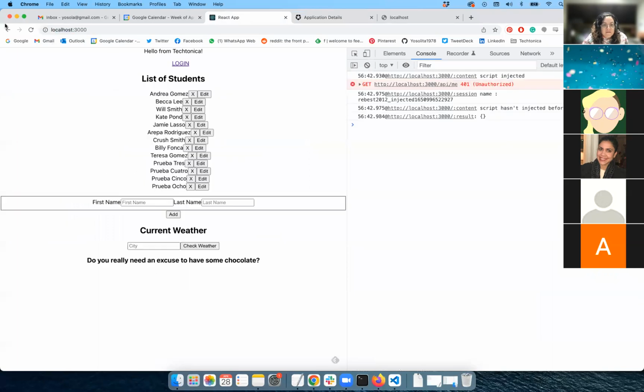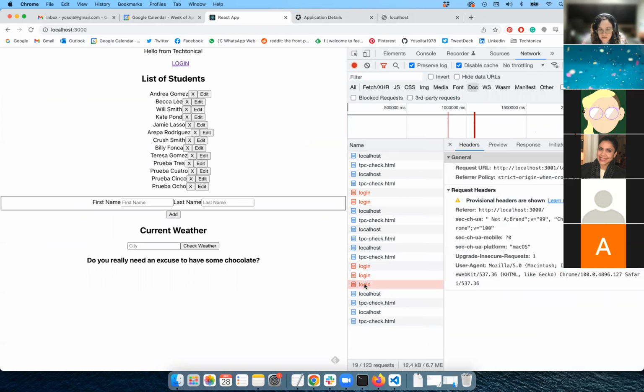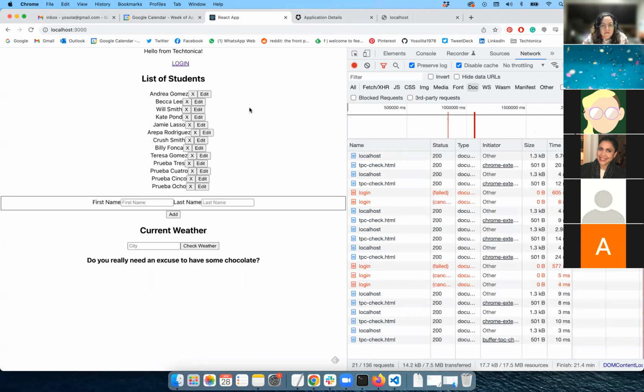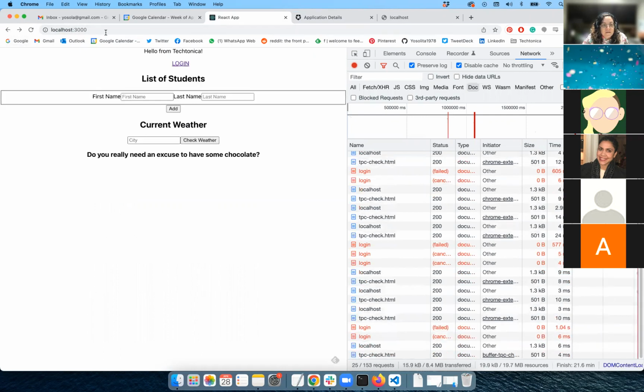Core host 300. What is in the get? Still telling me that go to 301 for the login.